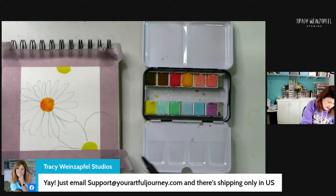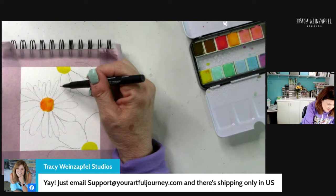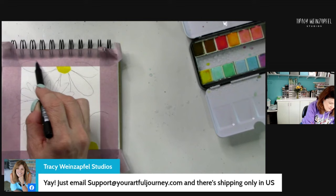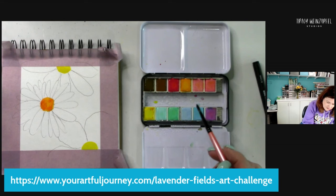Okay. I don't normally do so much sketching up front, but I'm having a good time, so why not? And then we'll keep it kind of soft. Okay, we have a drawing. Well, I know that this all is free to paint. Just gonna come in. And I'm going to drop the green in here, which I love this color.